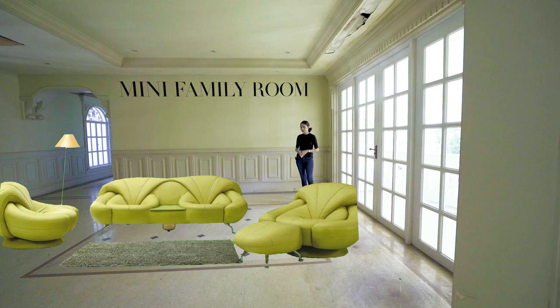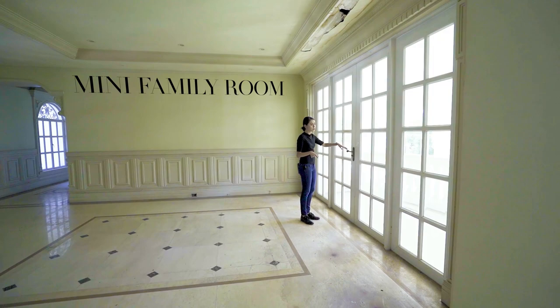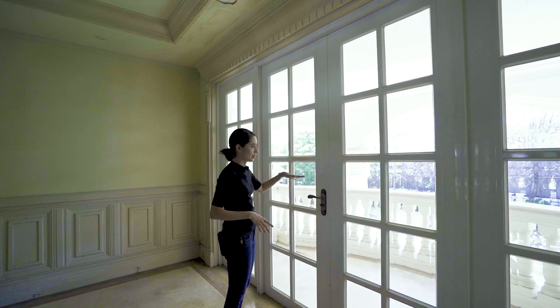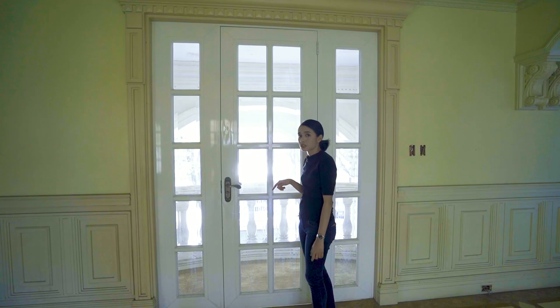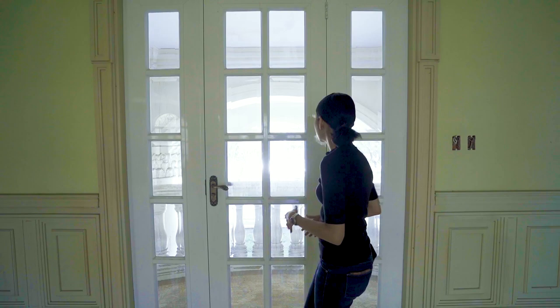Going back here, we have a sort of family — relatively mini — family room where you can put a sofa, some books on the shelves, and then you have access to a relatively small balcony that overlooks part of the garden. Not even the whole garden, just part of it. There's also one on this side, directly on top of the main entrance — basically the same size as the foyer at the beginning of the video.